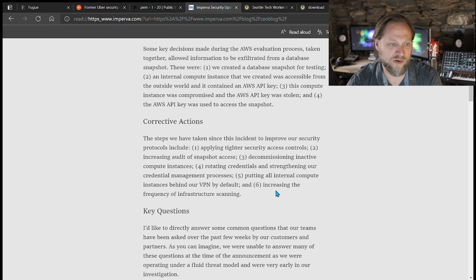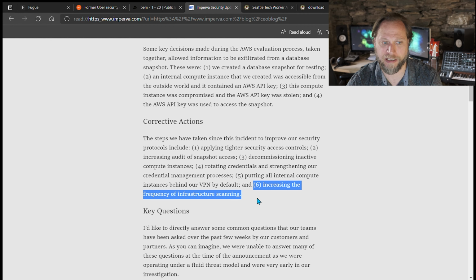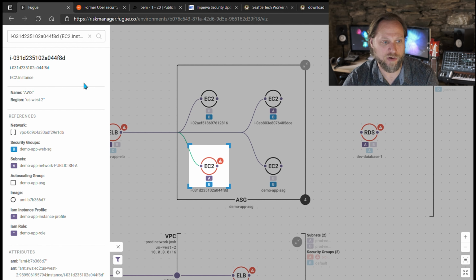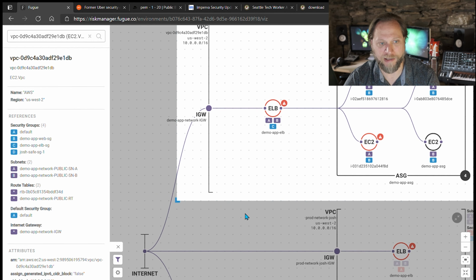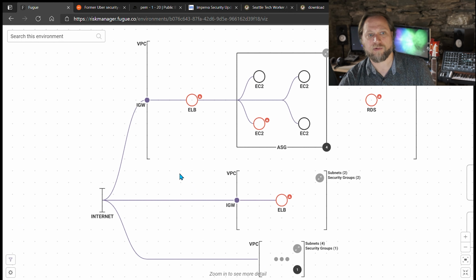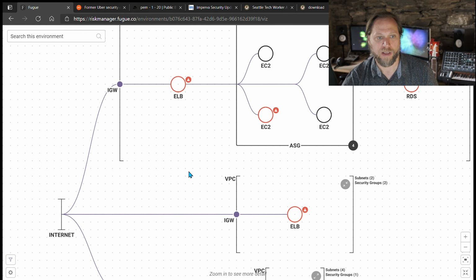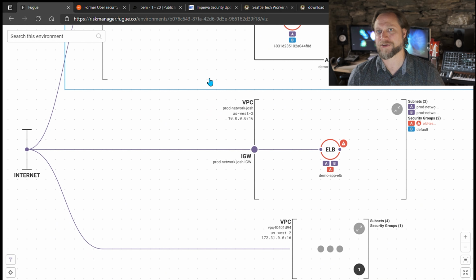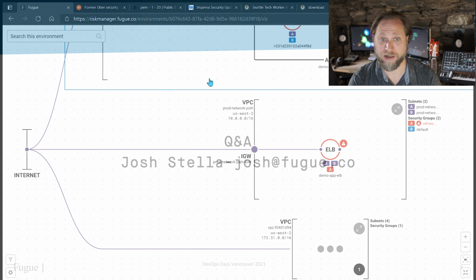And then increasing the frequency of infrastructure scanning. Absolutely. One thing we've seen over and again at Fugue, and I also saw at AWS, is let's say you scan an environment for vulnerabilities one day, and you think, well, it's going to stay roughly similar, right? No, it's not. It's not over time. And I've had people tell me, everything is done through CI/CD with CloudFormation or Terraform. I've never seen that be true. It is unrealistic, and it is not a way to expect that you will be able to manage keeping hackers out of your environment.